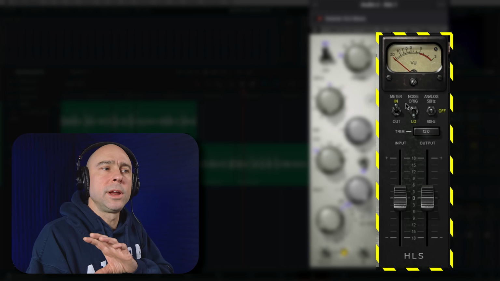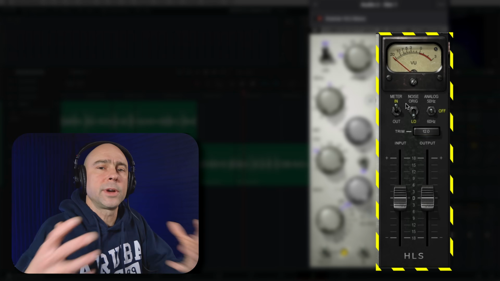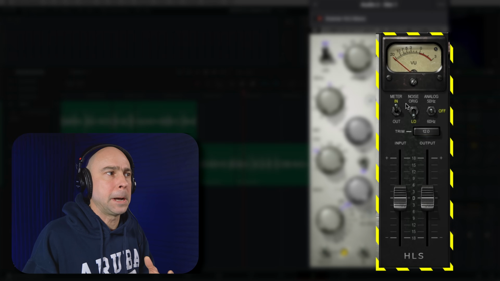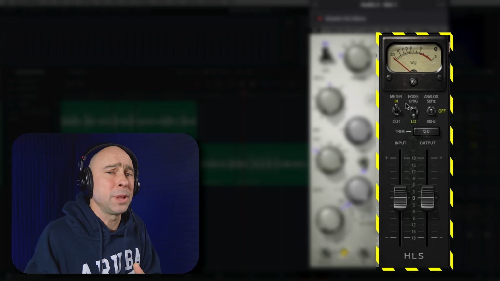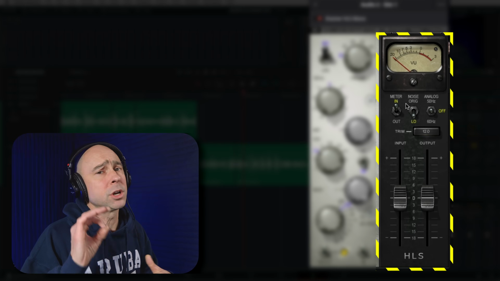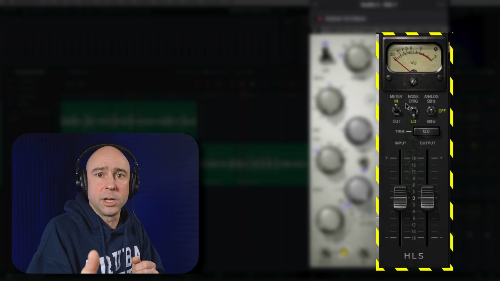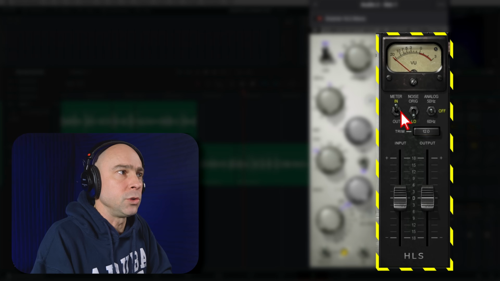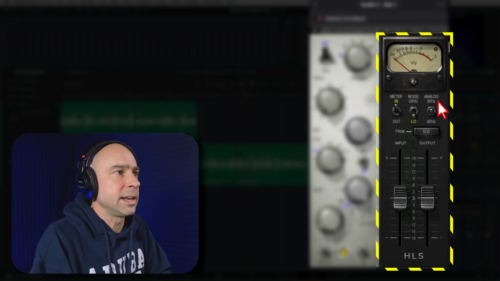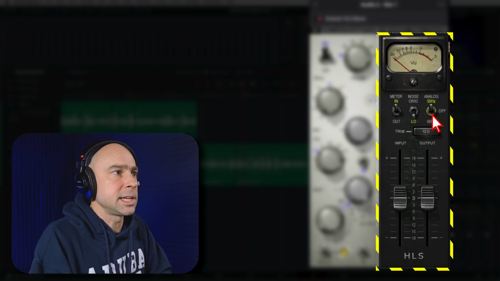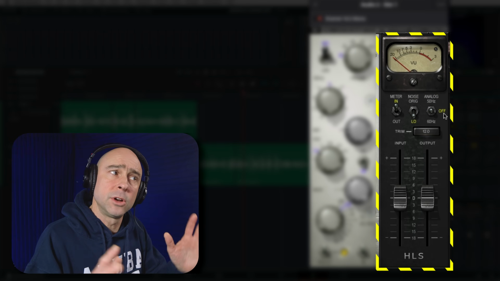Now, these are the ones that we are not going to really worry about too much because we don't want to apply any of those colorations or extra hums and hisses that are nostalgic of the original effect. We don't want to apply that to our dialogue here in DaVinci Resolve. I want good, crisp, clean audio, or dialogue, I should say, in DaVinci Resolve for my videos. So for this section here, you don't actually have to worry about any of these other than this button right here, the one all the way on the right, the analog. So we want to make sure that this is set to the off position and off is highlighted. That way, none of that stuff's going to be applied and we don't have to worry about it.